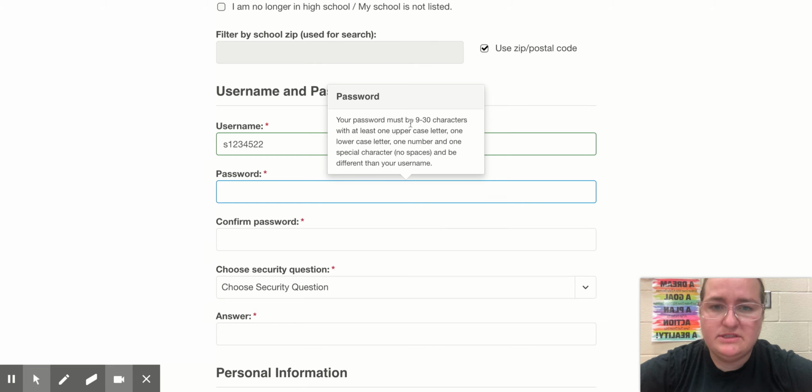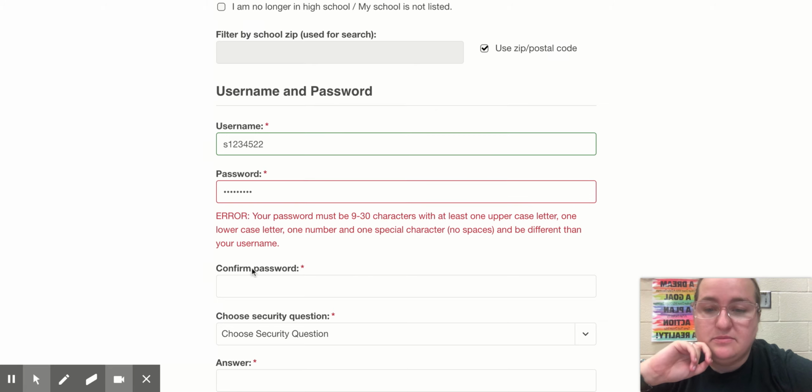And then your password, you can see it needs to be 9 characters with 1 uppercase, 1 lowercase, 1 number, and 1 special character. So you're going to do your 4x4 with the first letter of your 4x4 capitalized, and then an exclamation point at the end. And that should give you 9 characters. So it's your 4x4 with the first letter capitalized, just the first one, and then an exclamation point at the end.